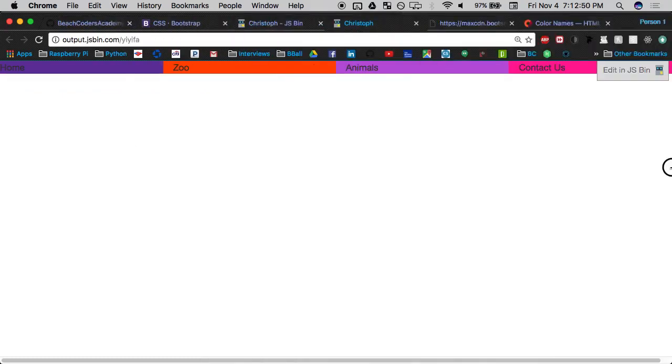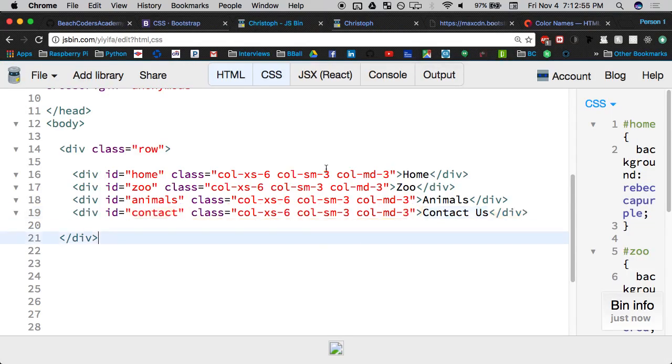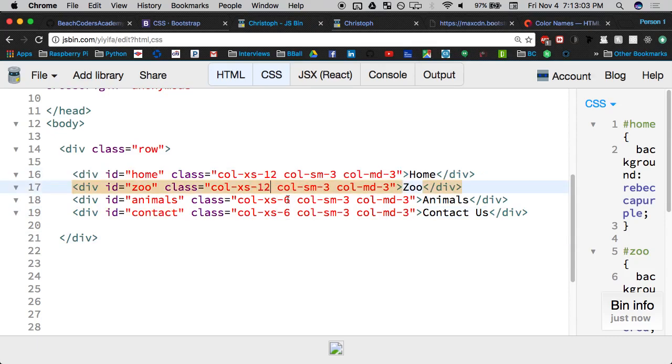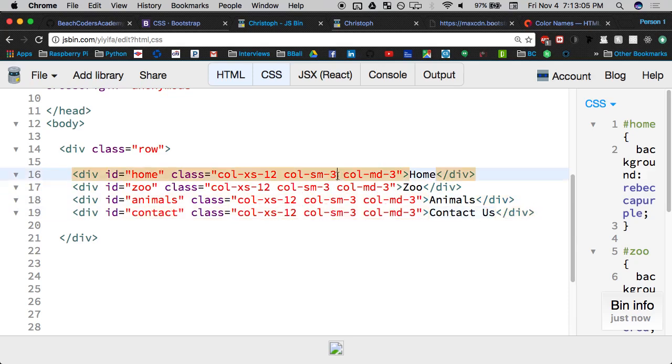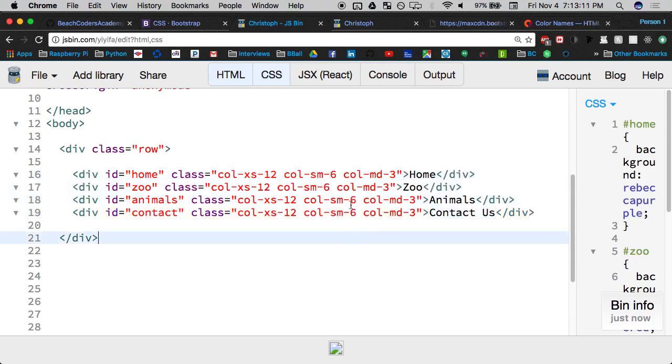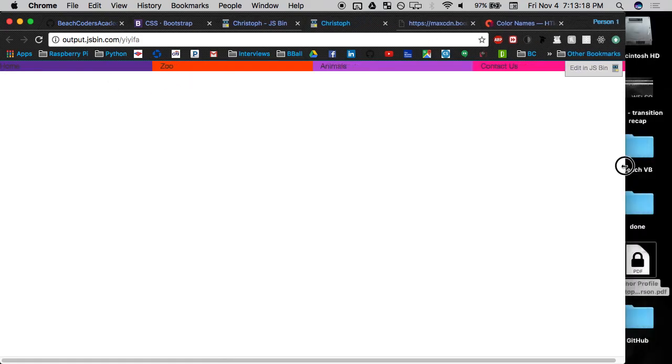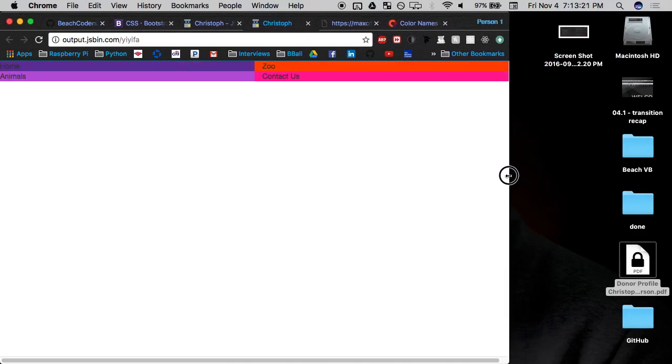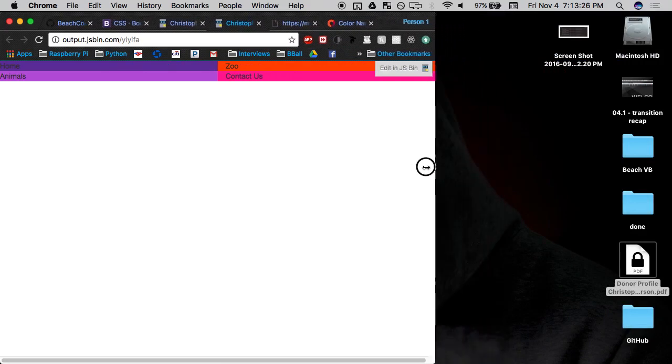You can even change it if you want. Oh, I zoomed in a lot. So let's say on extra small we'll do 12. And then on a small we'll do 6. There we go. Alright, so here we have medium screen, so 3, 3, 3, and 3. Get to a small screen, and we have 6 and 6. And then we get to extra small, hey, and they stack.